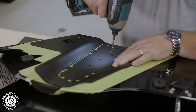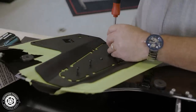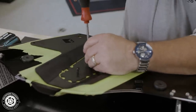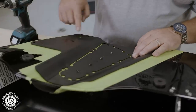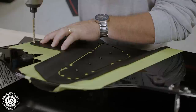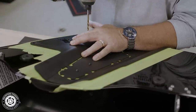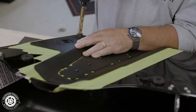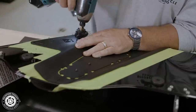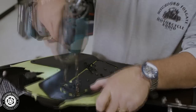Now you can pre-drill the remaining three mounting holes. Now tighten all your mounting screws in place. Now you can drill the three 3/16 inch holes and the 1/2 inch hole for your pass-through. You'll use a 5/16 inch drill bit for your pilot holes or the cutout. Using all the pilot holes will give you better control and accuracy of your cut, so keep the drill bit tight to the inside of these pilot holes.